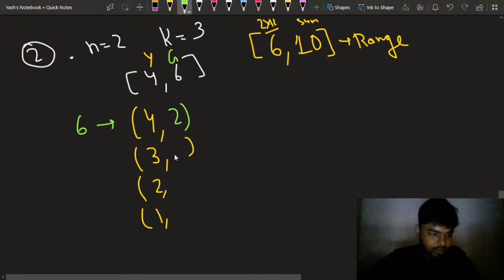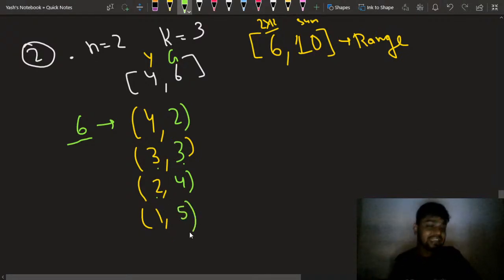Okay, so if it is 3, right? If I am taking 3 socks of yellow, let's say I'm picking 6 socks, so I'll need 3 from green as well, right? If I pick 2 yellow socks, then for picking 6, I'll need 4 green socks. Now if I pick 1 yellow sock, then I'll need to pick 5 green socks, right?